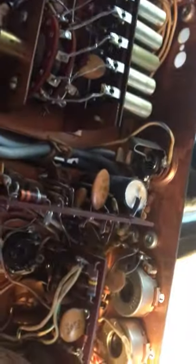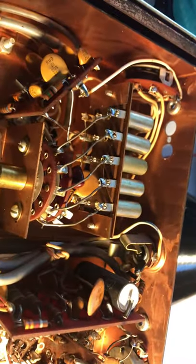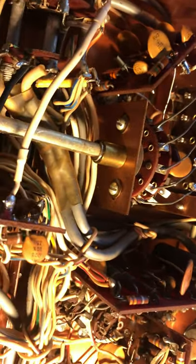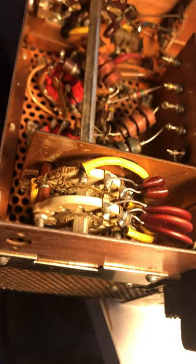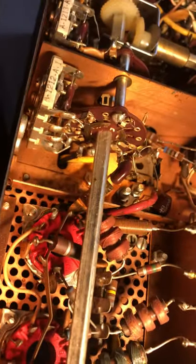I was able to get the salt water out of that section so it wouldn't be conductive. I was leery of this drive gear mechanism, but it seems like it works fine. There are a lot of rotary switch connections in this thing, which are probably going to end up being problematic. But since 1967 I guess this has worked — it probably just depends on how many times you turn it. There's a lot of tuning to be done here too.